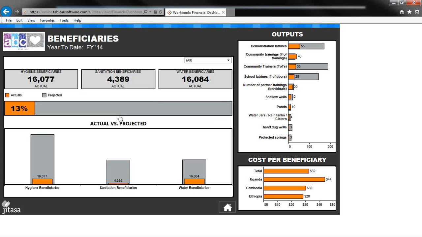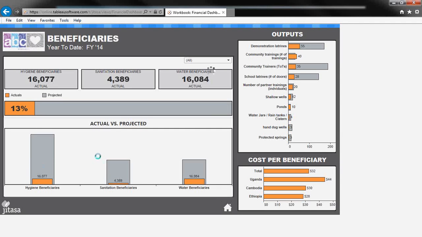They have the actual numbers, but they also have projected numbers. And so it's early in the year for 2014, so they're 30% of their target, or 13%, but there's a good amount of time to go. And then below you can see that they have a goal of 16.07. Their projected was much higher.